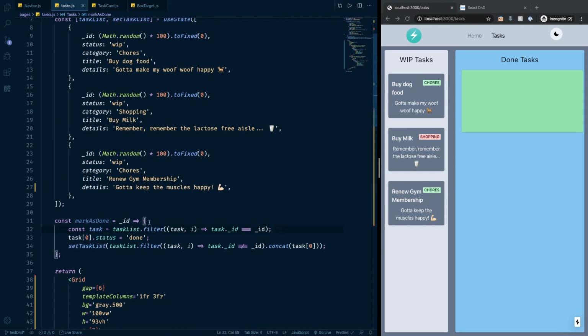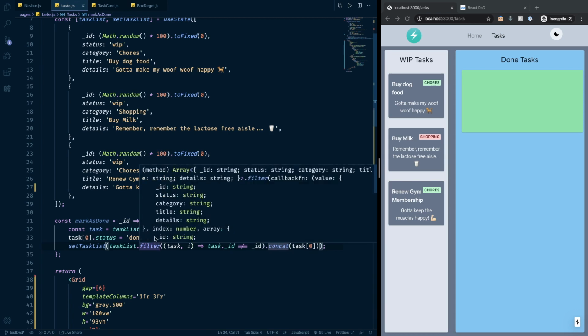The way it does that is basically just takes the task. So I already have the ID, so I'm gonna filter the task list for that specific ID. So I'm getting an array which has only one element, that is the task, and then I'm gonna take that task, the element 0, which is my task, and I'm gonna turn the status into done, and then I'm gonna compose a new task list. So I'm gonna take the task list, I'm gonna filter the task list for all the IDs that don't include my ID, so that basically will take all the other tasks, and then I am going to concat this. I'm just gonna add to that the task that I just shifted into done.